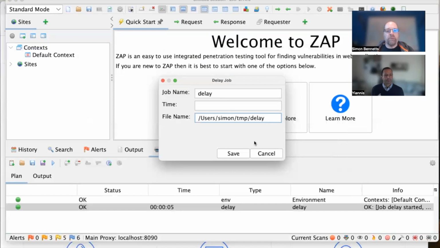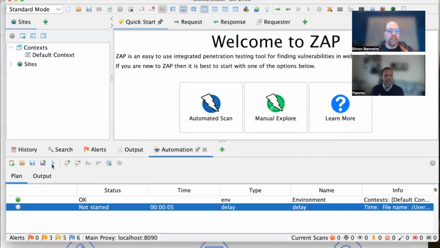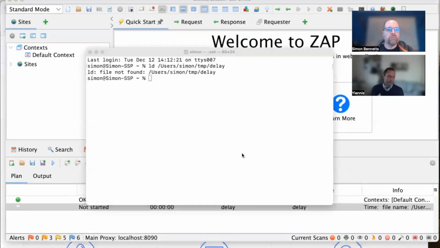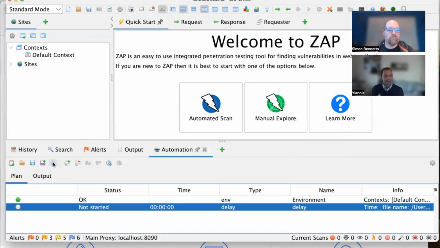So I'm going to save that and run. That shouldn't have happened. I think the main point you were trying to display here was that if you point to a file that does not exist, then by default the delay is going to be invalid. That's not going to be functioning correctly.